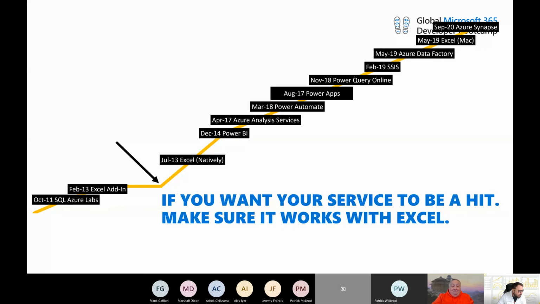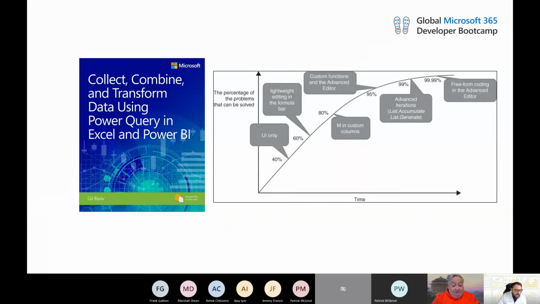I still come back to, I don't think that it is a language that a lot of people need to dive into. For me, I'm definitely up here in that 0.001, but that's just me being a weird person. It's what I enjoy. I think it's such a fascinating language to get my hands on, but I don't think it's for everyone. And the reason why is that about 80% of the things that can be accomplished can all be done through either the point and click or even just an add custom column within Power Query.